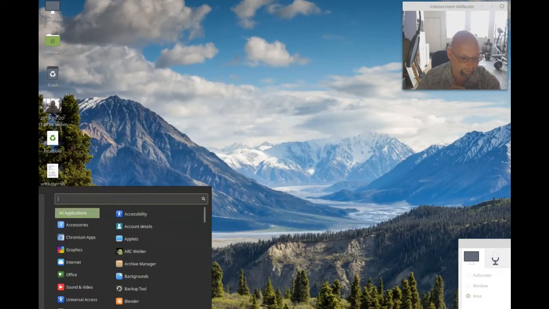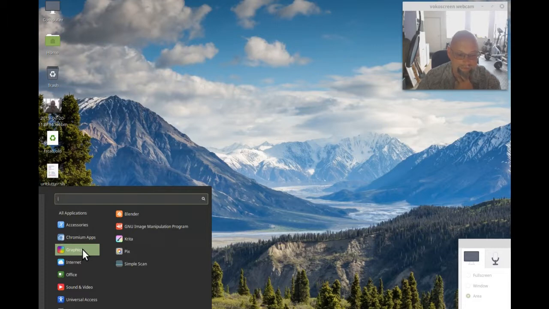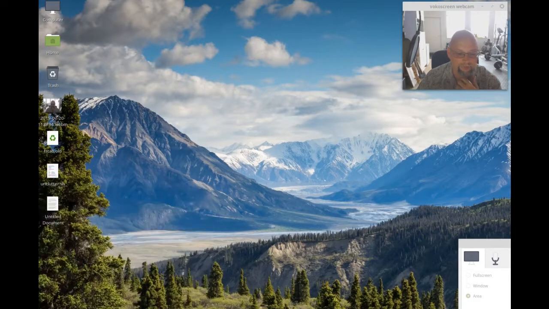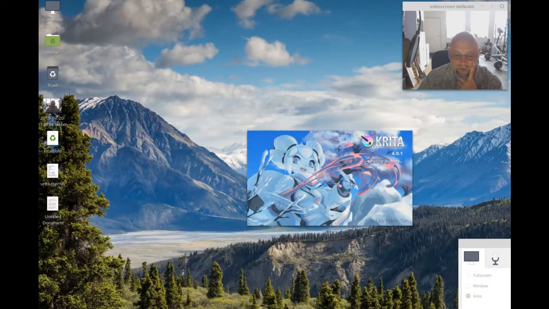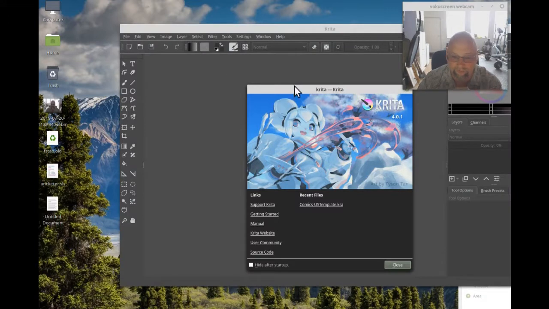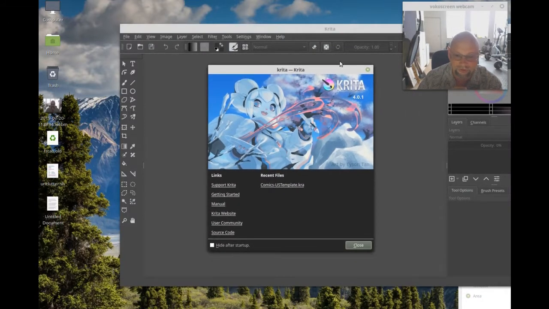Alright, so the other one that I like. Now there's also Inkscape, and there's a few built-in tools like Pix, which is just a picture viewer. But Krita is the one that I like. Inkscape is more like an Illustrator program. It's more for the vector art sort of techniques, I guess. I'm not sure how you describe it really.